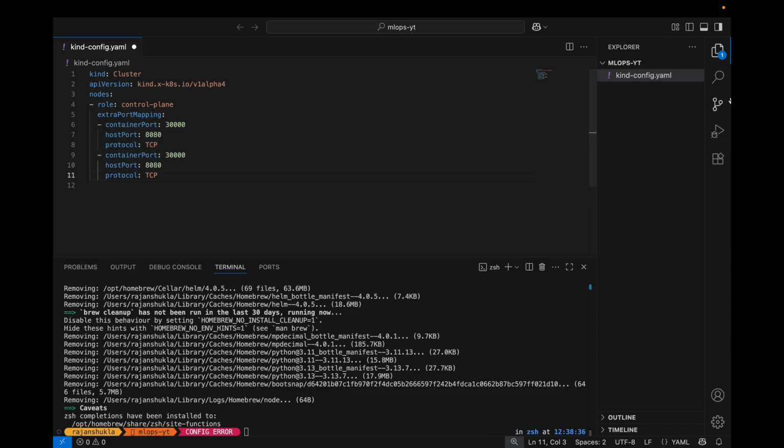And then we also need to define, let's copy it. And now let's go ahead, and for the next port, let's define 8081. Let's define their role as worker, and the second role also as worker. So just make sure that these things are correct, and once this is done, our kind configuration is defined.